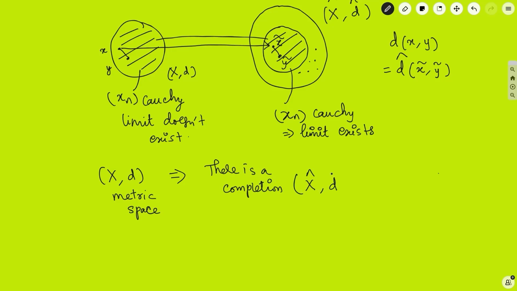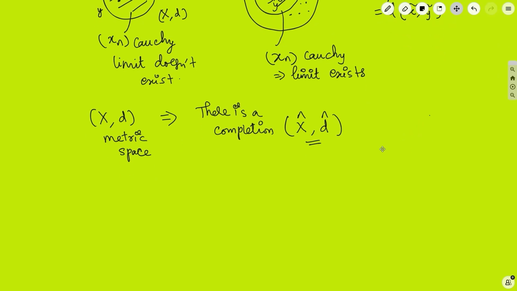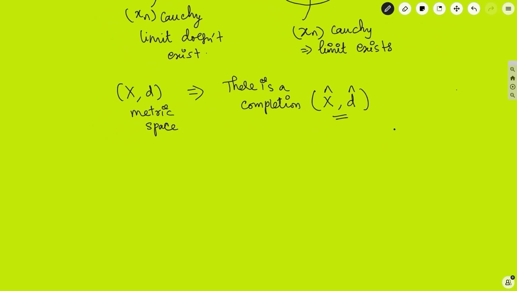Something like this, right? So the question is, how do we find this completion for any general metric space? Well, that's the cool part, right? So for any metric space, you have a completion like this. And the proof that we are going to look into right now is how we construct this space, right? There's going to be a lot of steps, and it may get messy, but that's fine, right?